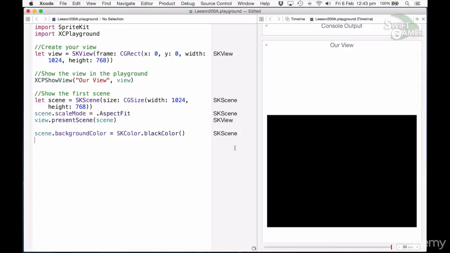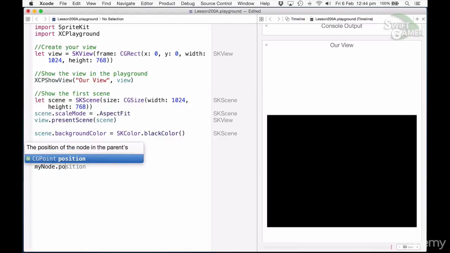So now that we've come this far, we can finally talk about nodes. So let's make one with a variable, so var myNode. You'll notice that I'm using camel case here, so because there's two words in this name, we've left out the spaces. The first word is lowercase, the second word starts with uppercase. This is common practice when working with Objective-C and Swift, so it's probably a good habit to get into. And this will be equal to an SKNode object. We're going to give this node a position, so myNode.position equals CGPoint. We're going to give it an X and Y of 0 for now.